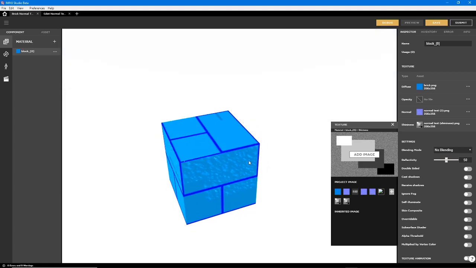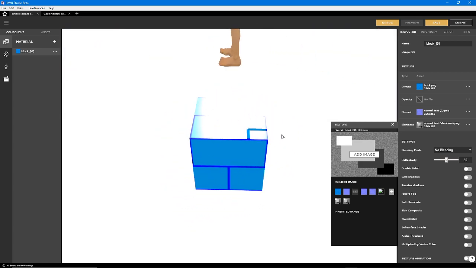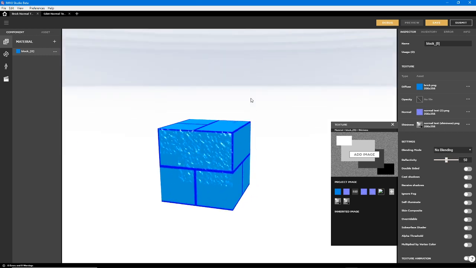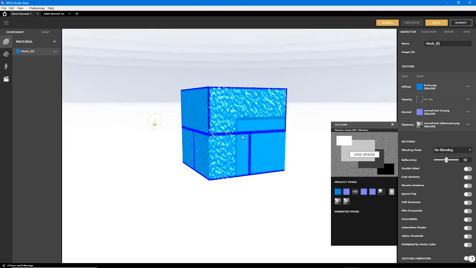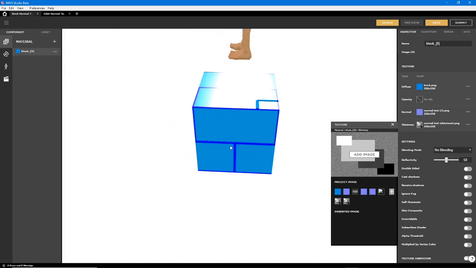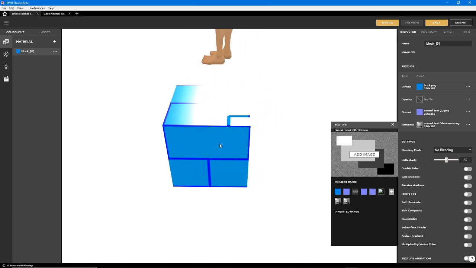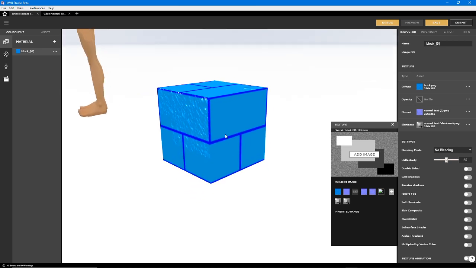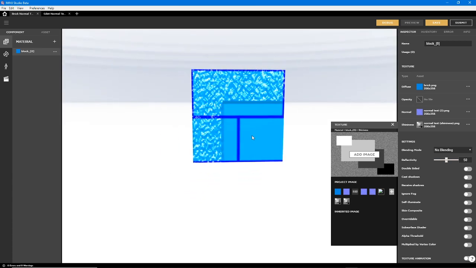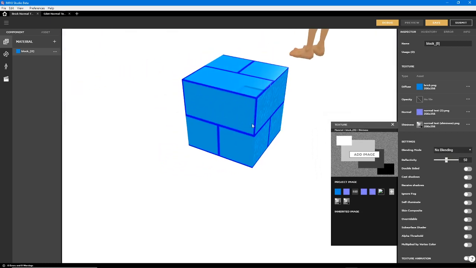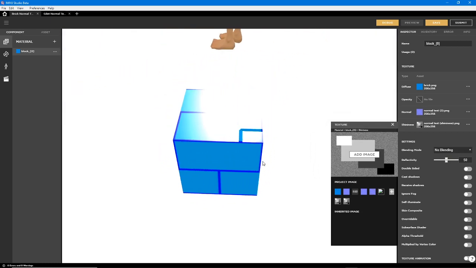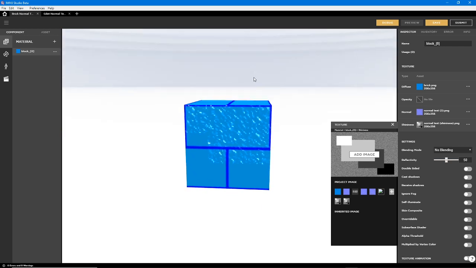So it is just grayscale values. But you want to be quite subtle with them depending on how much shininess you want. So this would be a highly reflective or highly shiny surface. So shininess is the much easier of the two to make. So you can make products without a normal map and just shininess or opacity and diffuse and still get decent products.